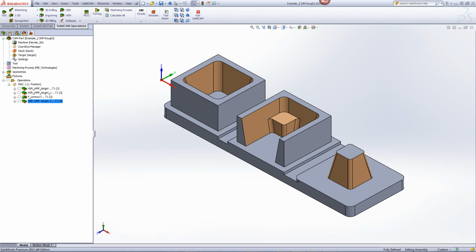When you're doing an HSR operation, think of it as a regular pocket operation, where every single time it steps down, it looks at its outside border and its inside borders and works like a pocket on that area. In other words, it only works in X and Y in those particular cases. In HSR, the working time is only in X and Y. There is no simultaneous in HSR.